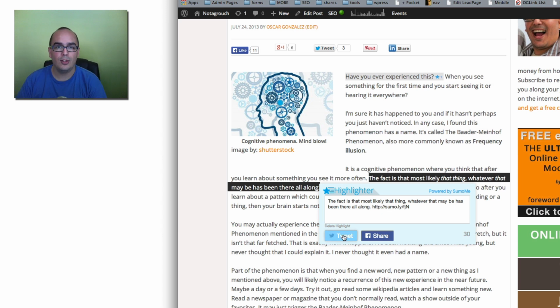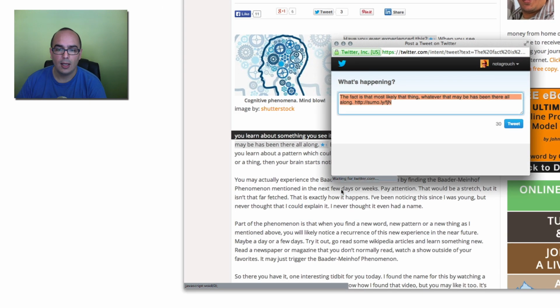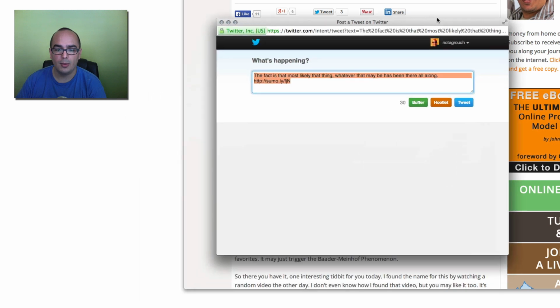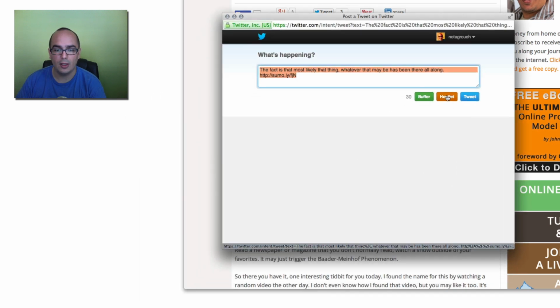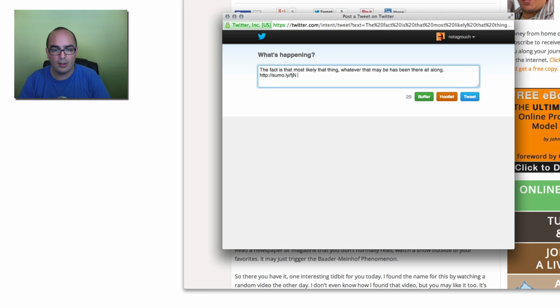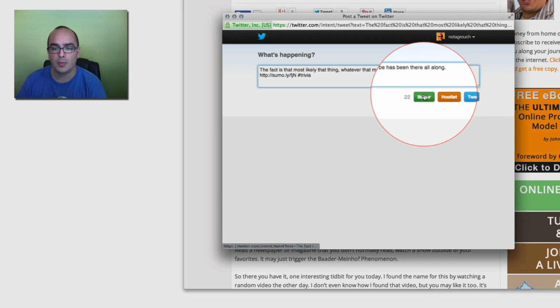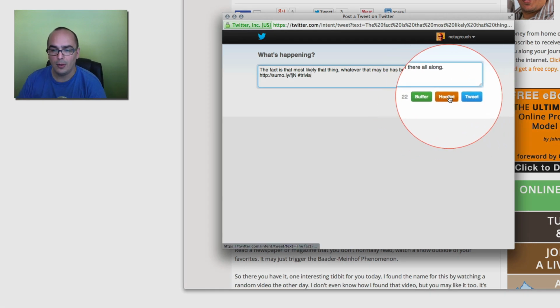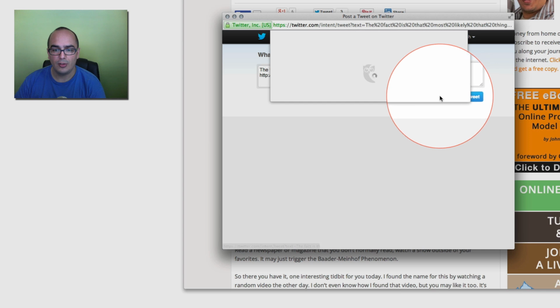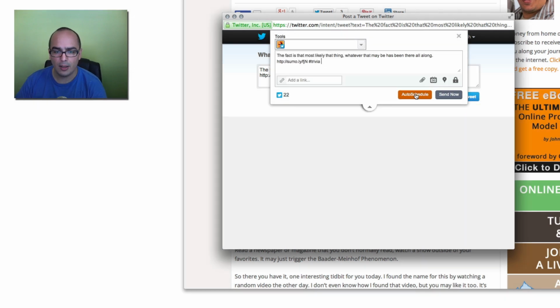What's really neat about this is that if you have another plugin or app taking over your Twitter post, when you click on tweet, that comes up. So you don't have to give that up. For example, I like to use Hootsuite. So I'll click on tweet. My Hootsuite things come up where I can actually use my auto scheduler here. And I still get a chance to give this a tag, or whatever you want to tag it with. And then you can either tweet it automatically, use Buffer, or use the Hootlet app to auto schedule it for later, which I'm going to do right now.